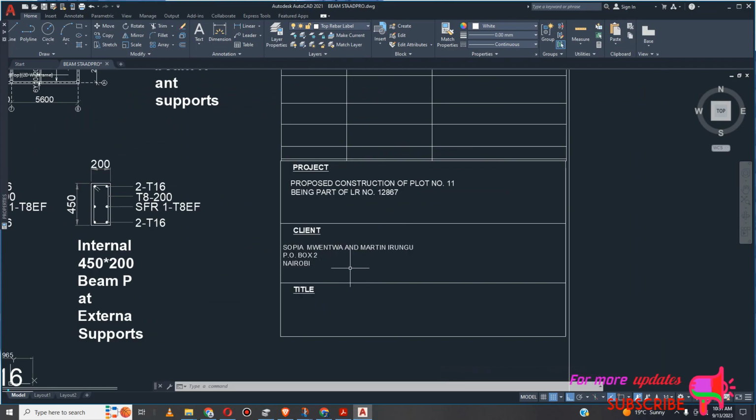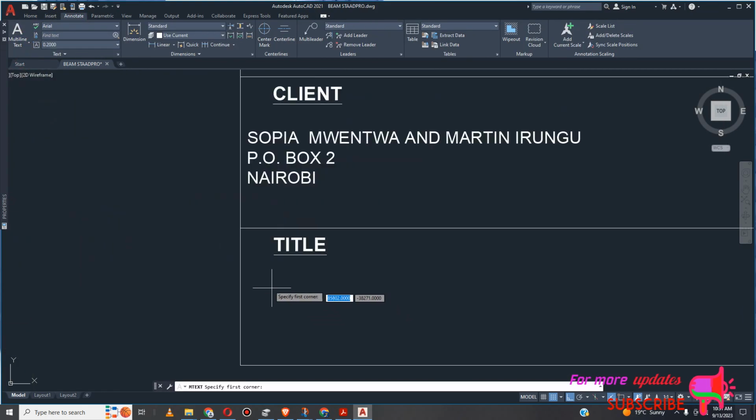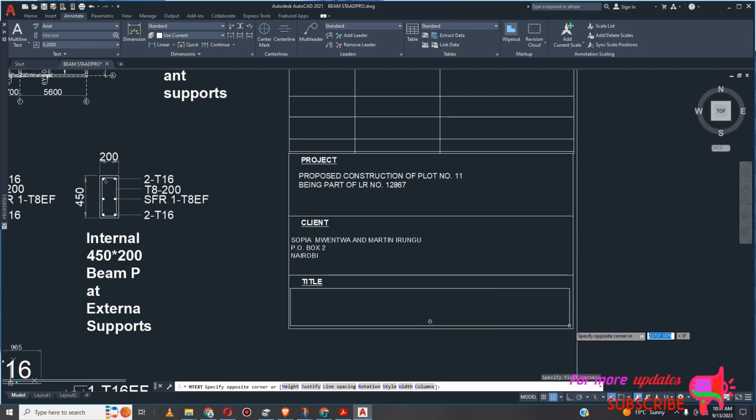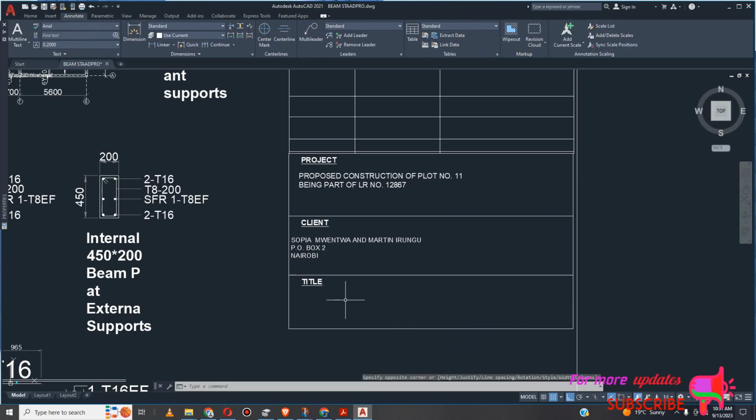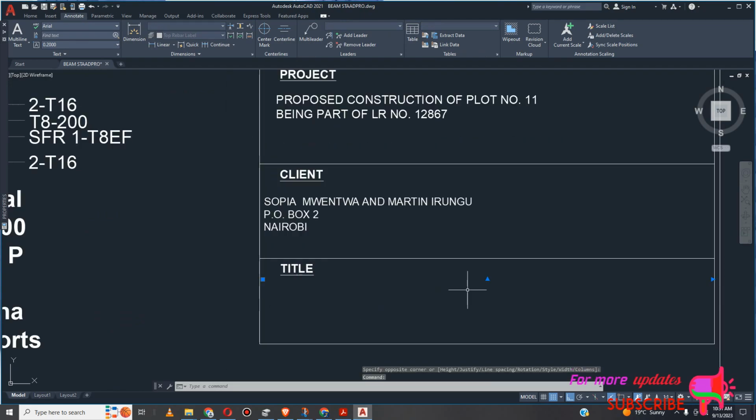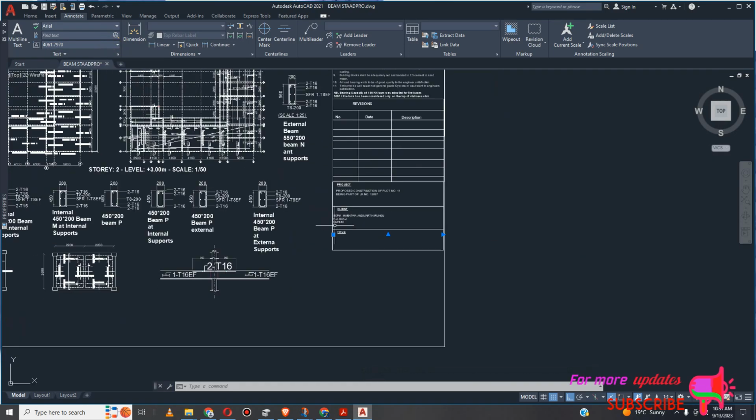Then title, structural drawing. Structural caps lock drawing. So also still very small. So that would be that big one.